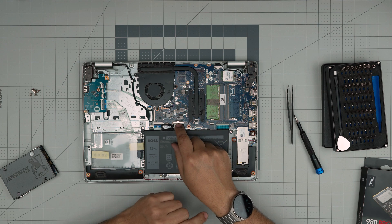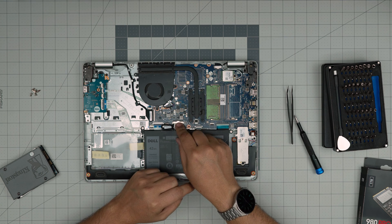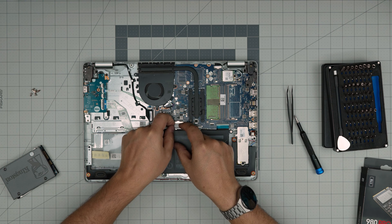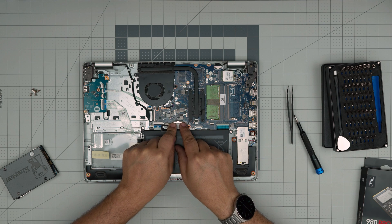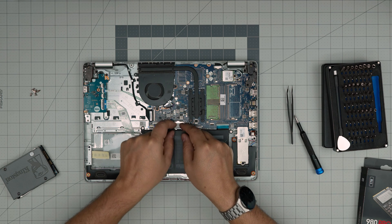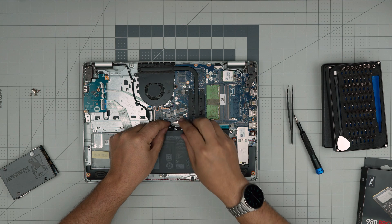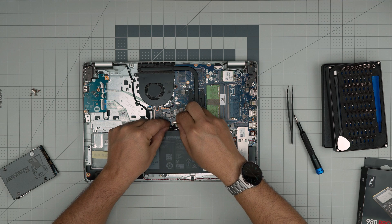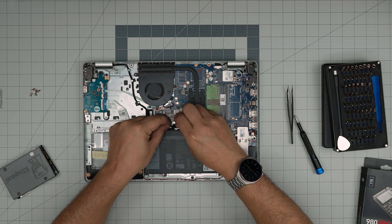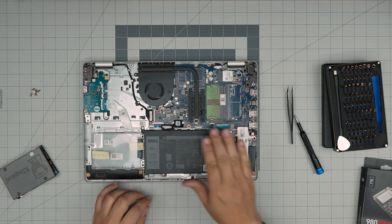I just want to clarify that you don't need to remove the battery or disconnect it at all — it's absolutely not necessary. But for those who are paranoid and want it disconnected, there's actually more risk of damaging the motherboard by disconnecting it incorrectly. If you do want it disconnected, put your fingers on the side of the jack and pull the jack straight backward — that's how you disconnect the battery. To reconnect it, push it straight in. I recommend you just leave it be.